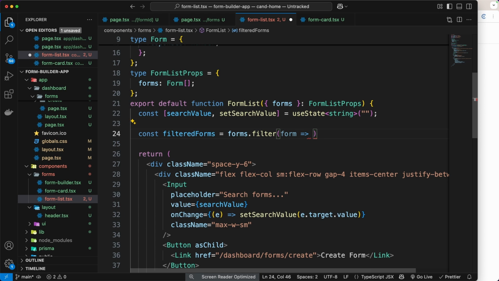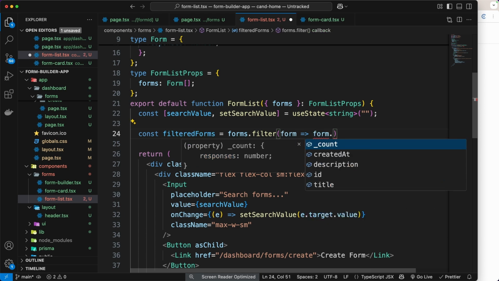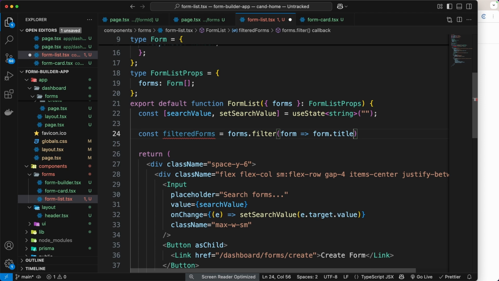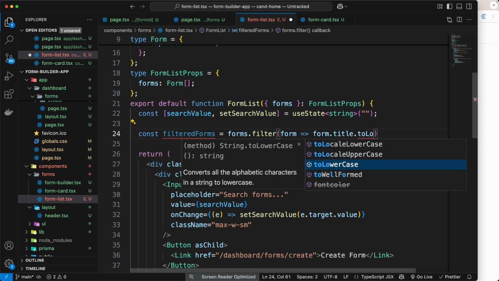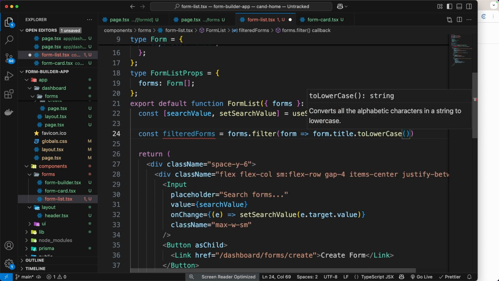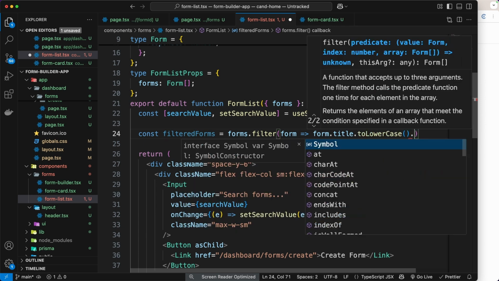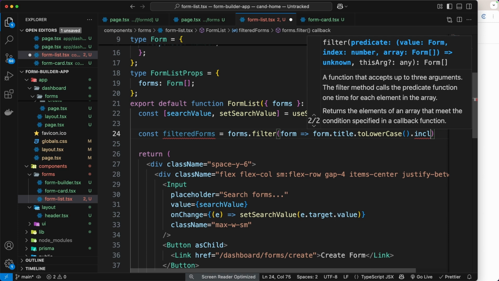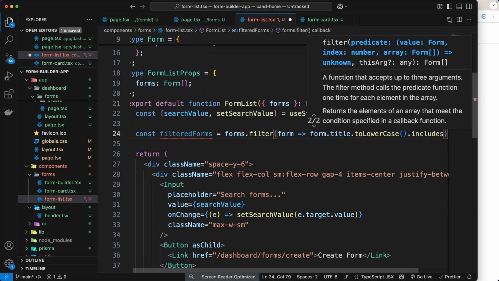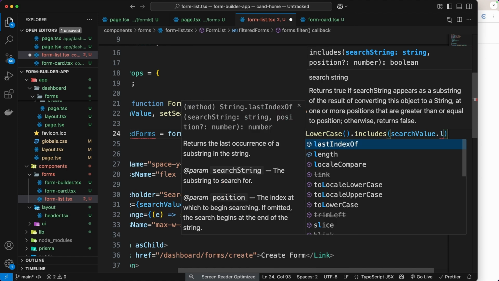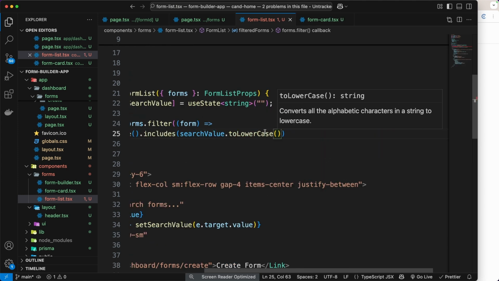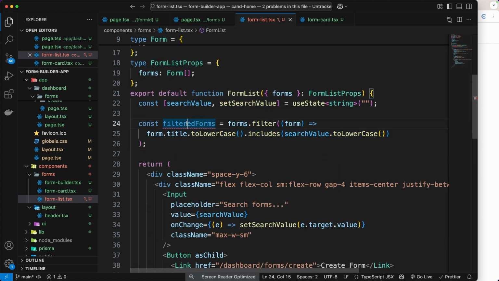And then inside here, let's do form.title, and I'm going to change every title on the form to lowercase, so I'm going to use the toLowerCase function in here. And then I'm going to say .includes, and let's just put the search value .toLowerCase as well. All right, so that's for the filter.